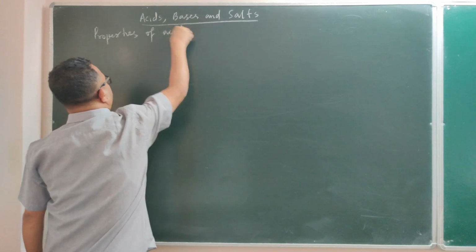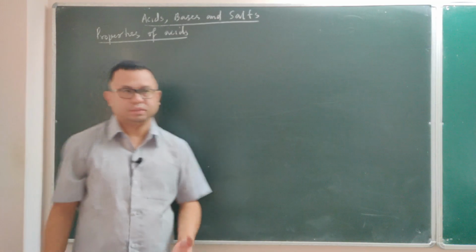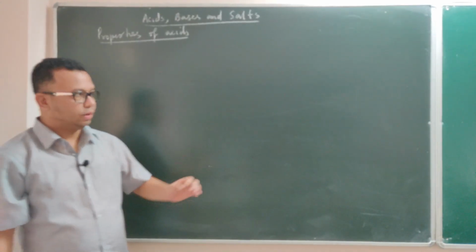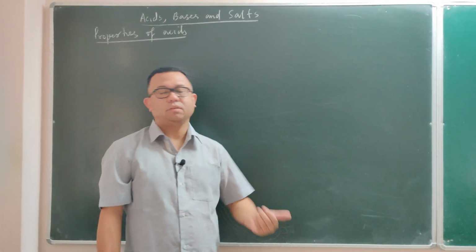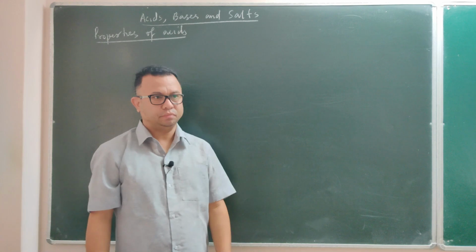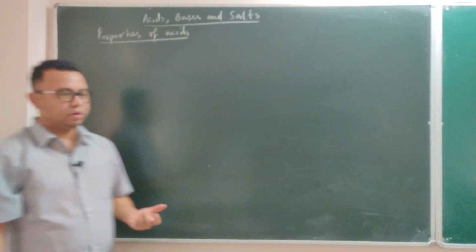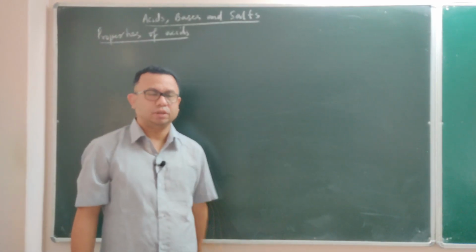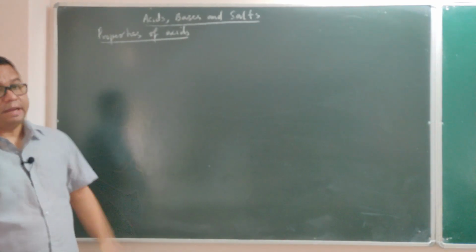Now when you say properties, here generally we will discuss the general properties of dilute acids. You know already, in the previous class when we did classification of acid, we discussed what is dilute acid and what is concentrated acid. It is all about the quantity of water that we add. If the water quantity is more, then we call it dilute. If the water quantity is less and acid quantity is more, then we call it concentrated acid. So then, our dilute acid properties.